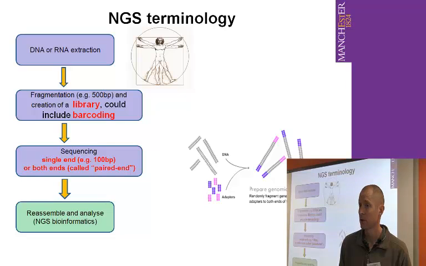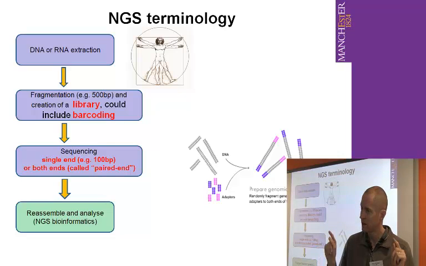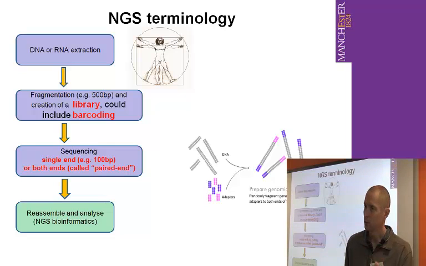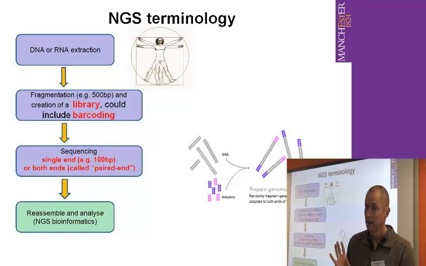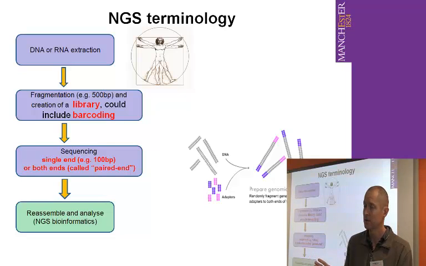Then there's the sequencing itself. Generally at the moment with the Illumina sequencer, which is arguably the most popularly used, the fragmentation tends to be around 500 base pairs. You'll sequence one end — that would be read one, called single-end sequencing. But if you want to say something more about the sample in terms of length — say if there's alternative splicing, or if you want to do an assembly — then you would also sequence the other end, and that's called paired-end. The fragmentation is usually to about 500 base pairs, though it can be changed.